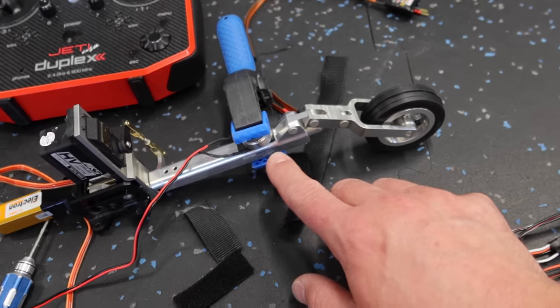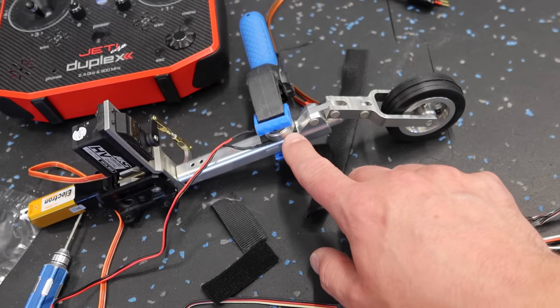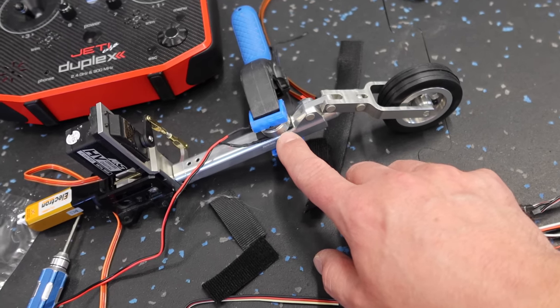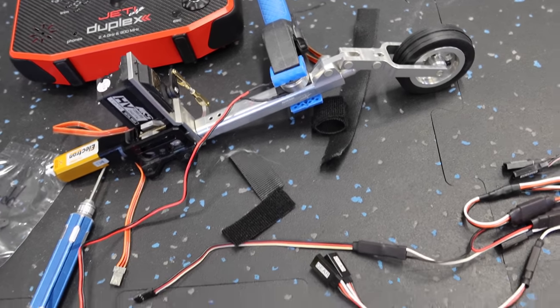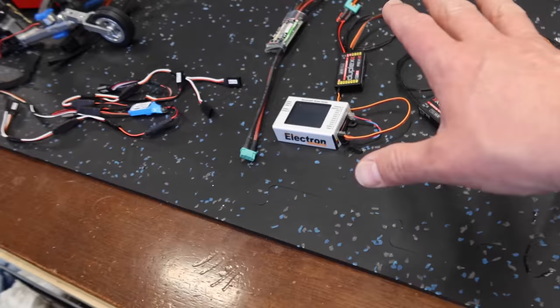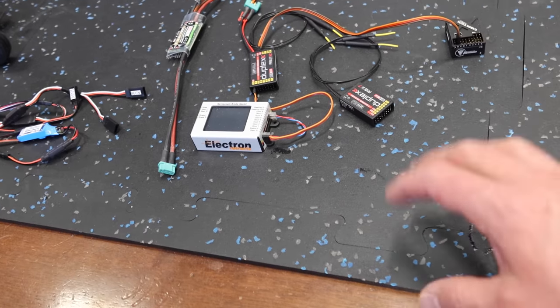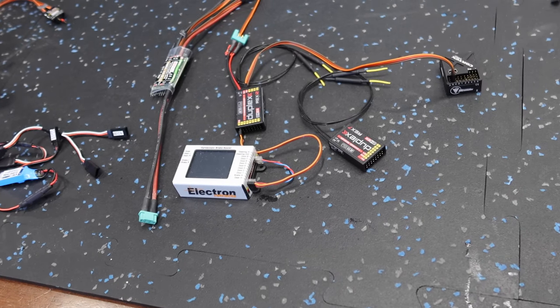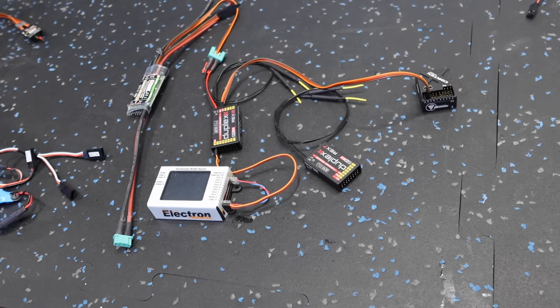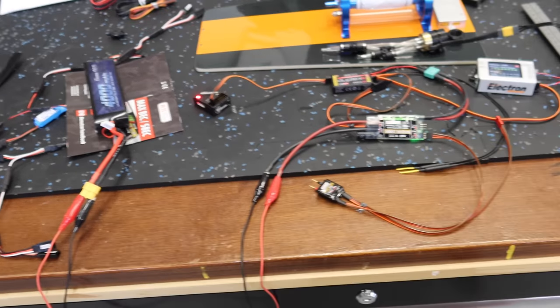While we had the gear out and also had some epoxy mixed, I glued the nose gear light on the nose leg. So that is done, so we need to let that cure. So what we'll do is we'll pull the tray out now that we kind of know where things are sort of going, and we'll start to get the equipment laid out and make sure we're happy with it before we do any cutting.